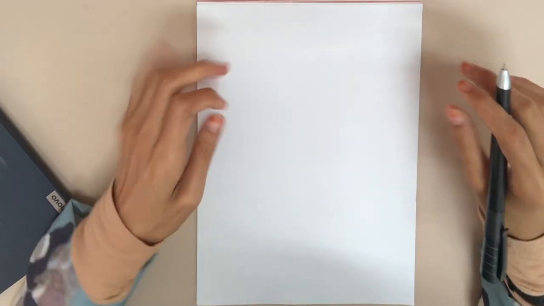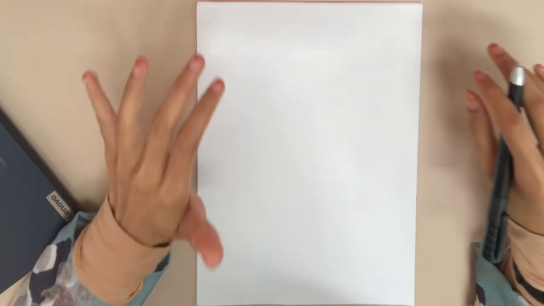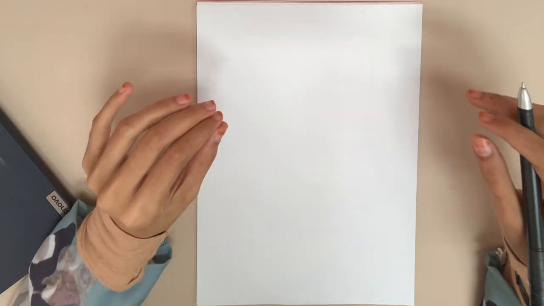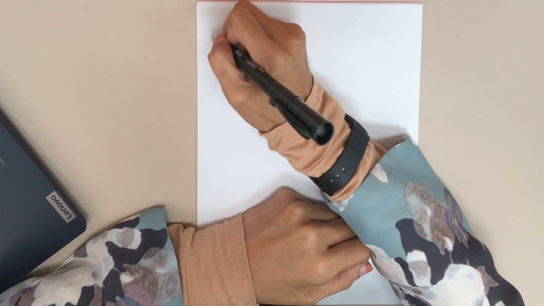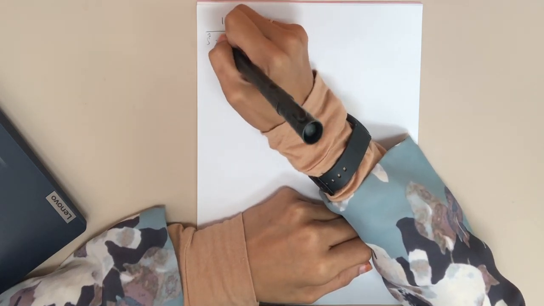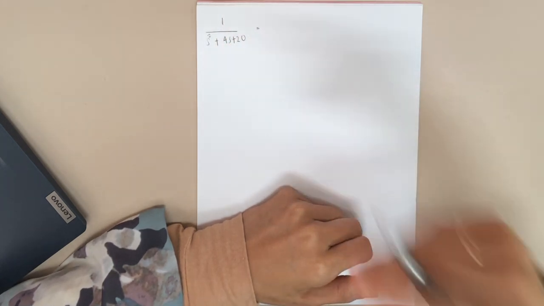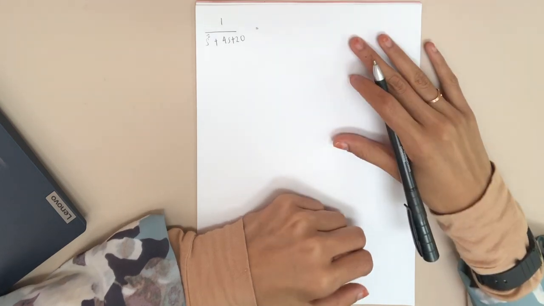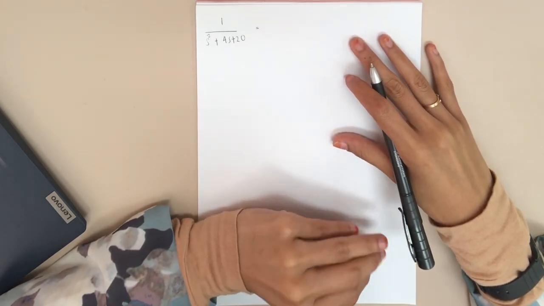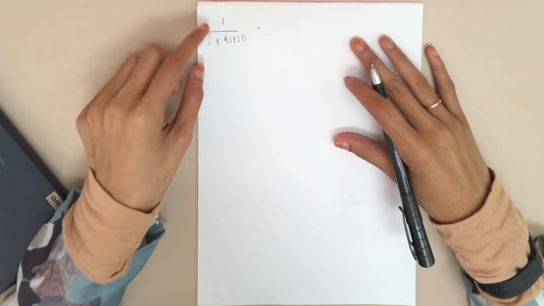Class, so we continue with another pattern that you might get when you answer questions about inverse. Let's say I give you the equation 1 over s square plus 4s plus 20. Okay class, so the question is inverse. We are still in inverse. The question asks you to find the inverse of this F(s).